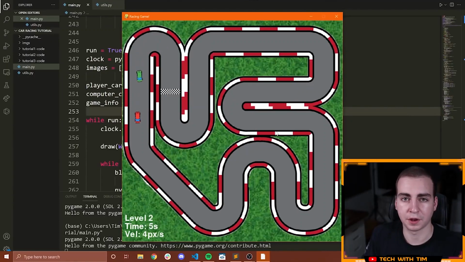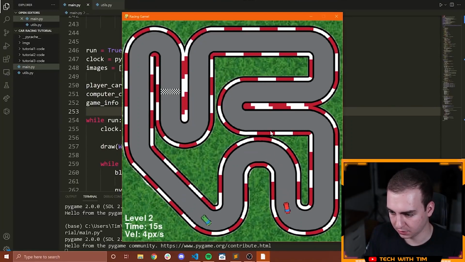And then I will kind of fast forward as I get to the final level, and we'll make sure that this actually works if the computer wins and if I win. Okay, but let's just get through level 2 first, though, to ensure that we're going to get on to the next level. Okay, almost there. I forget what the time was on the last one. I should have kept track of that. Then I could have seen if we were going faster this time.